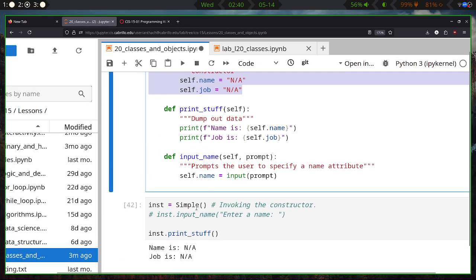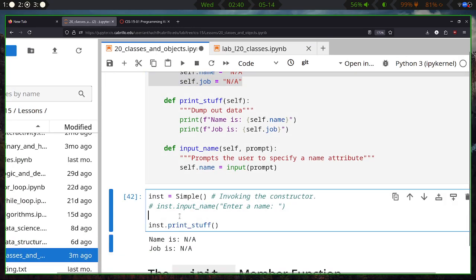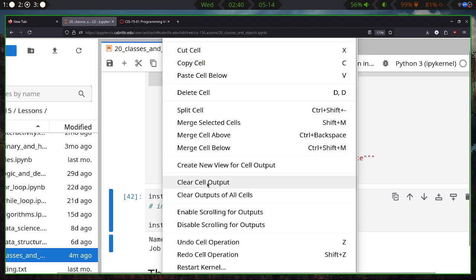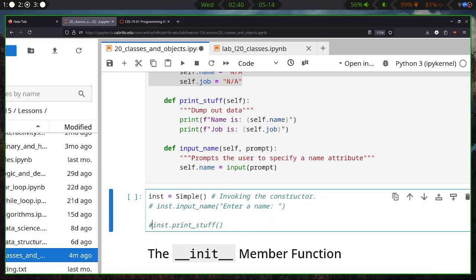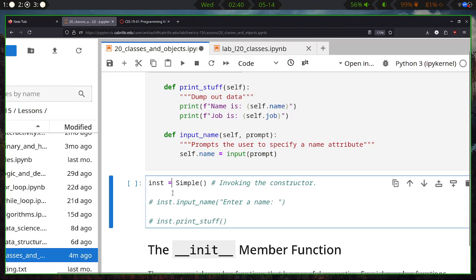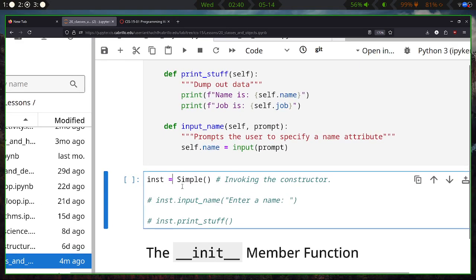Let me clear this output. This was from a couple days ago. Here, let me comment this out. This very first line is invoking the constructor. So I'm going to play it. We don't see any output, but something is happening.